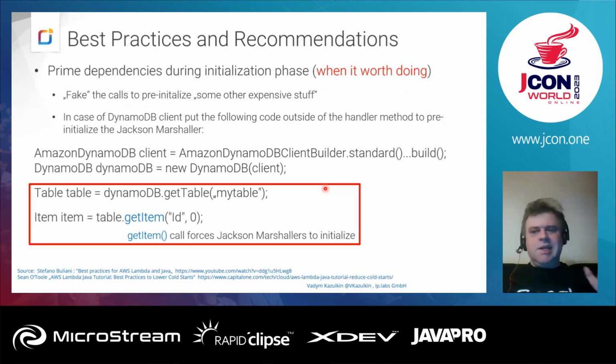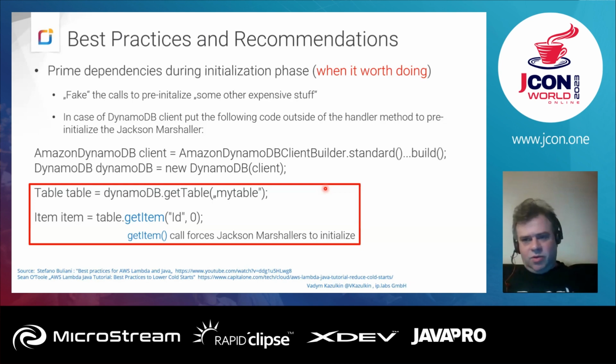This technique is priming. For example, if you do the first call to DynamoDB, like get item, behind that is, for example, a JSON marshaller. And this JSON marshaller needs to be initialized, the same as an HTTP client, and it takes time. It takes nearly 800 milliseconds. For long-living applications, it's once per execution life cycle. But for a Lambda function, it may be kind of heavy.